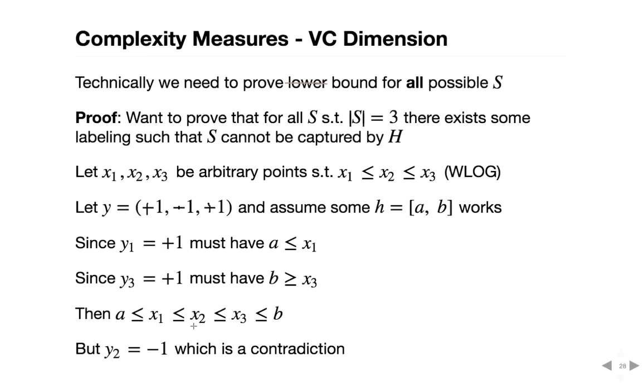But that doesn't work, because according to our hypothesis, that means that we should classify x2 as positive as well, but according to the label, x2 should be negative. And so that's a contradiction, and so we've proved that there's no possible way that we could get a shattering of 3 points. Okay, and so these arguments for upper bounds tend to be kind of geometric or linear algebraic, at least kind of like this.